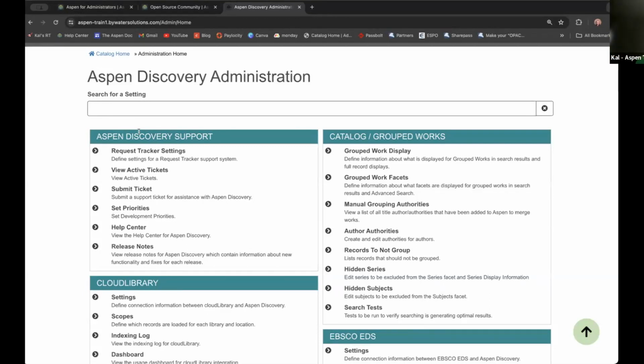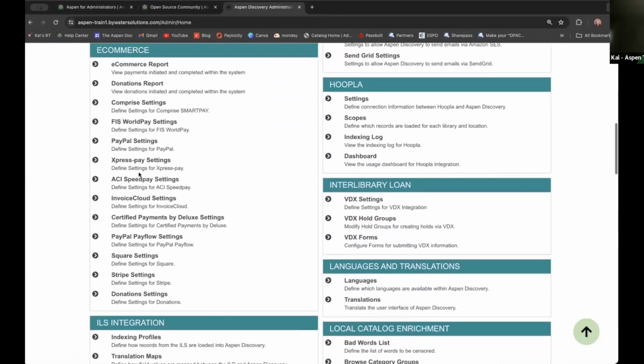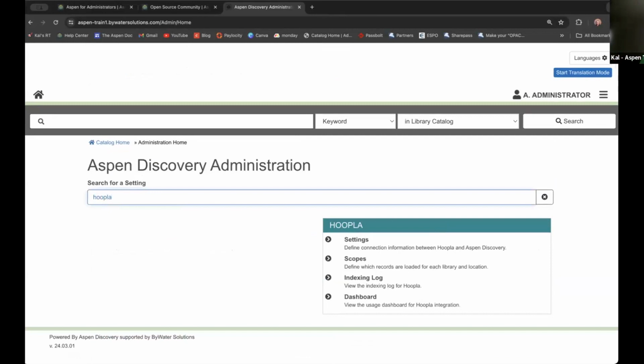Another change, maybe six-ish months ago, I don't know what time is anymore, is that we made these searchable. So if you scroll and you're feeling like, wow, there's a lot of modules here, there is a search bar right across the top. And as you start searching, it's going to narrow down your results, which, I mean, that's life-changing. If you've been using Aspen for a long time, that didn't used to happen. So that's really helpful just to narrow down exactly what you're looking for.